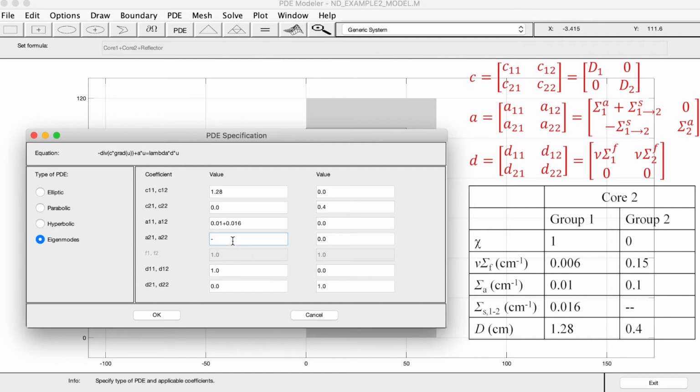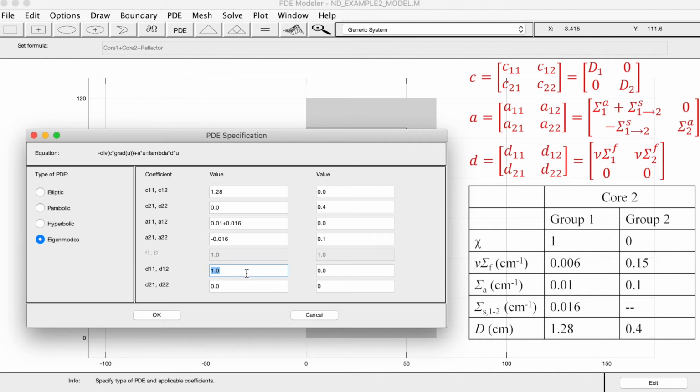Here, negative sigma S12, negative 0.016. A22 is sigma A2, which is 0.1. Again, remember to set this one to 0.